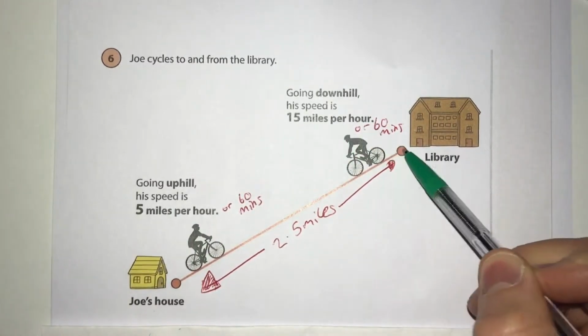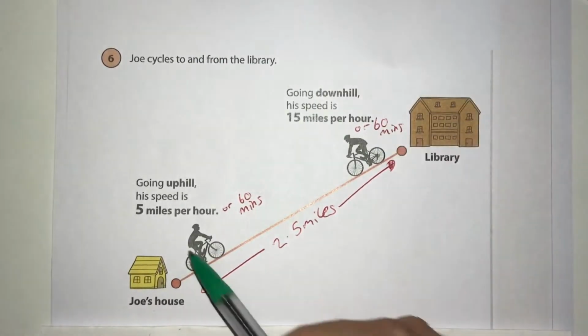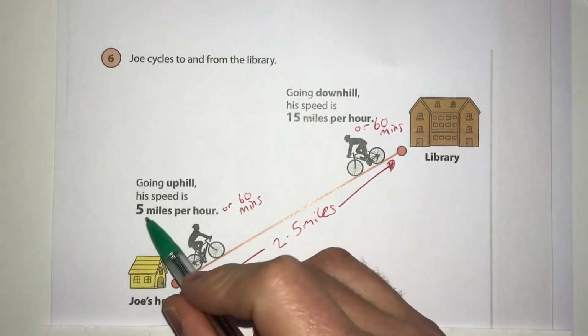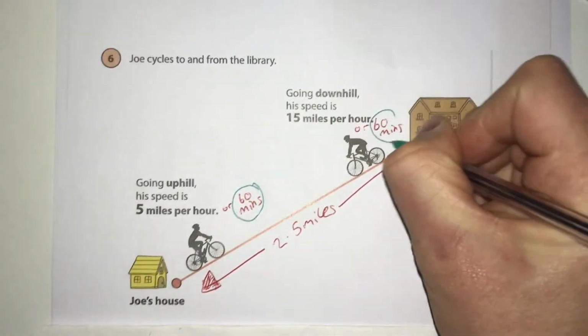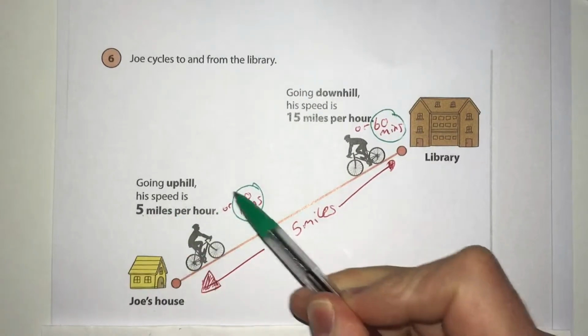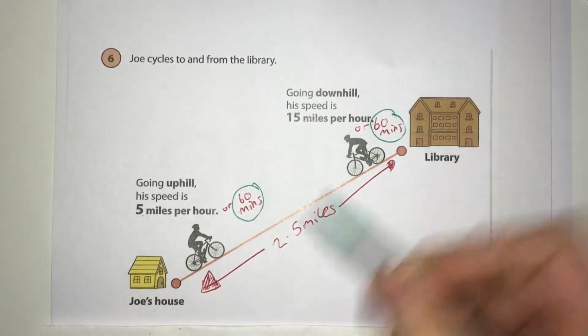So we know, makes sense really, he's going to go a lot quicker going downhill. Obviously gravity and all that, bringing him down. So what have I done? Well, I'm starting to get my head around 5 miles per hour. I've just changed that and made a little note of 60 minutes. It means the same thing, but it does help you thinking. It means you would go 5 miles in 60 minutes or 15 miles in 60 minutes.